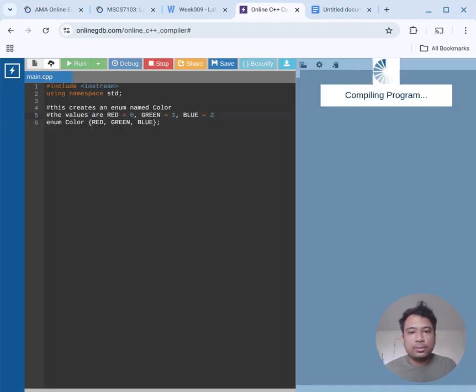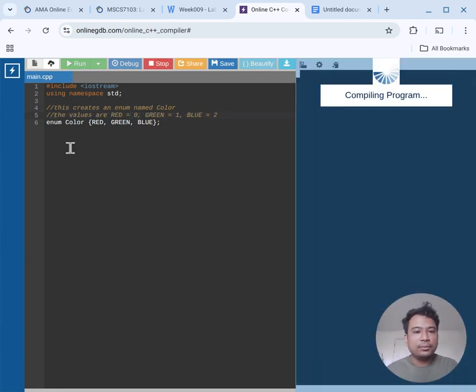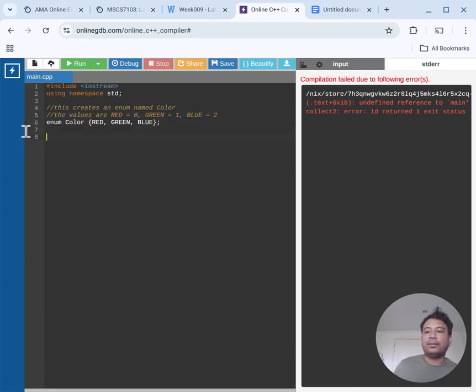Okay, let's try this one out. Oh, sorry, this one is a comment. Let's try again. Okay, so enum Color red, green, and blue.